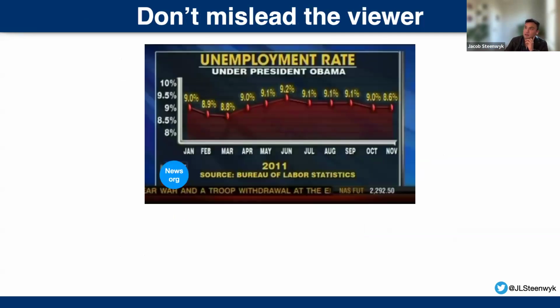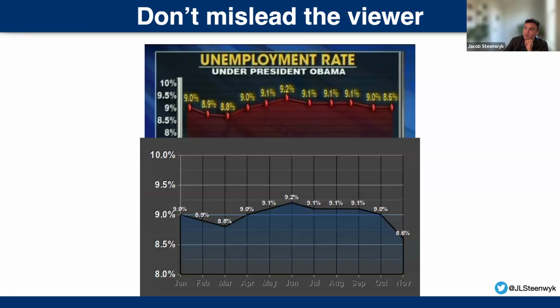So I'm not going to say what news org posted this. It's not that important. What I really want to bring your attention to is how they plotted this line chart through the various months. And this strange 8.6, which looks the exact same as 9.8, and is somehow above the 8.8 over here. If it were plotted correctly, it would actually look like this big dip from October to November, in this case, in an employment rate.